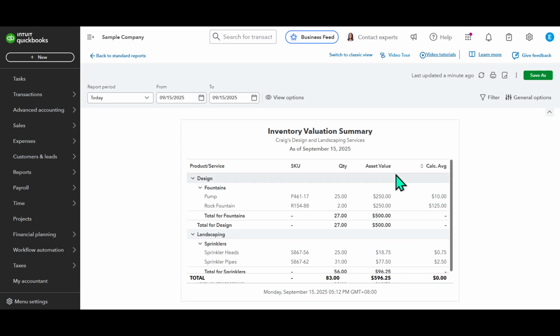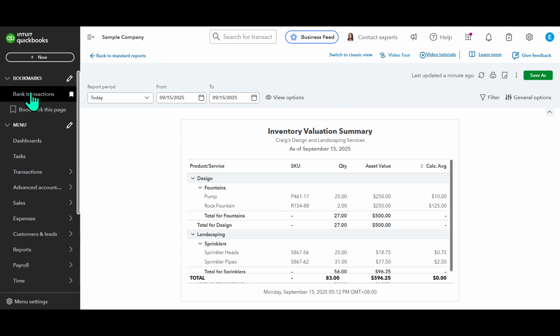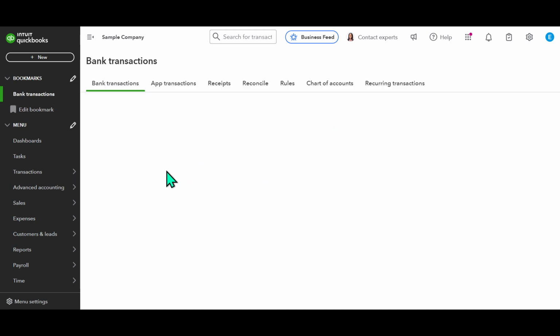In today's video, I'm going to teach you how to record an owner's draw in QuickBooks Online. This is a fundamental skill for managing finances in many small businesses, particularly those structured as sole proprietorships or partnerships. An owner's draw is essentially the money you take out from your business for personal use, and it's essential to record these transactions properly in QuickBooks to maintain accurate financial records.